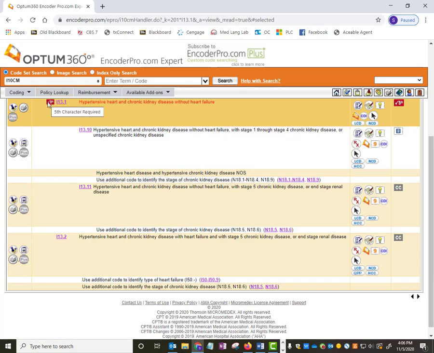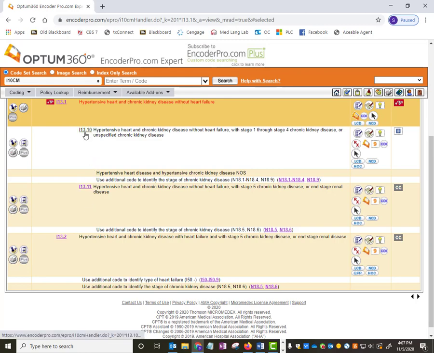It needs a 5th character. And so if you use this, it'll be incorrect. Even though you're just a couple of numbers off, it's still incorrect. The insurance will deny it and you won't get paid for it. So make sure that if this little flag is there, you go down and select from these 2 options what you would use for your diagnosis, okay?